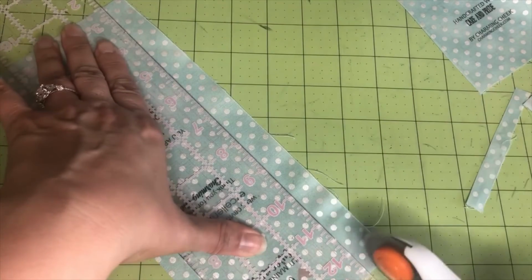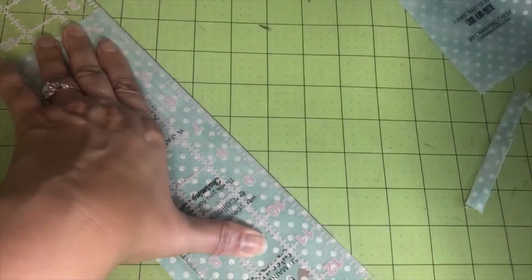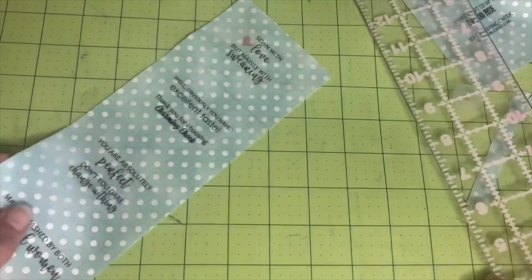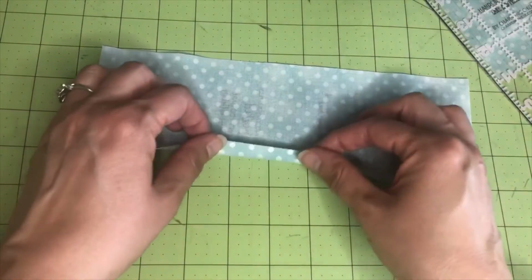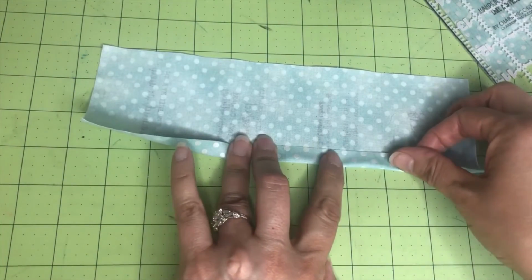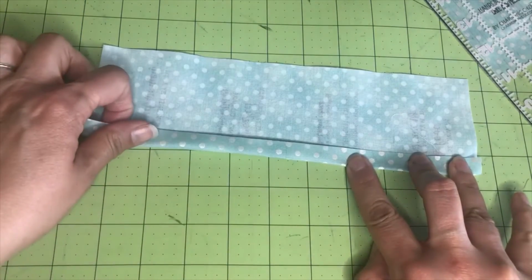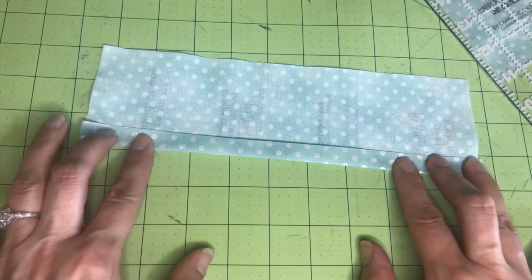Because these are so small when they're finished, and because we're folding these raw edges in, it's not as critical to be super perfect with these as it is when we're sewing other things. So I'm just going to be folding it until I see that dotted line here. Then I'm going to take this over to my ironing board and give it a quick press to set that. I'll be right back.